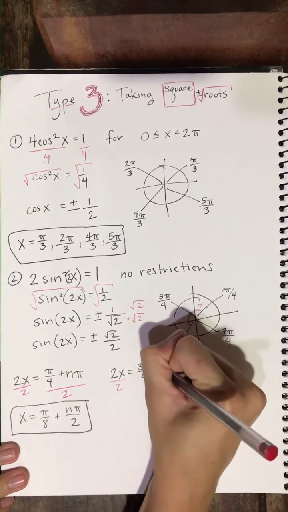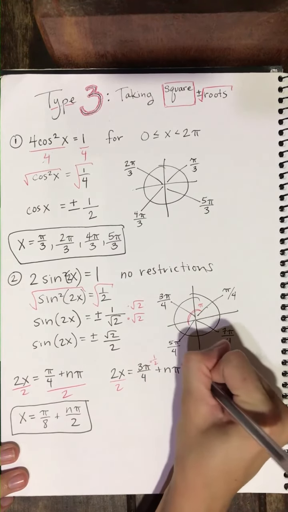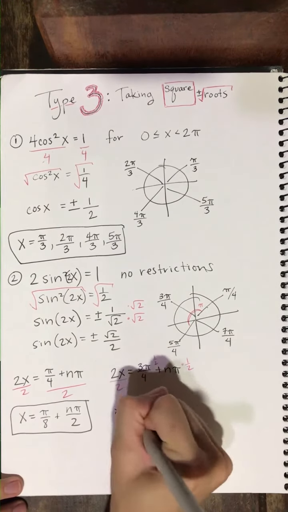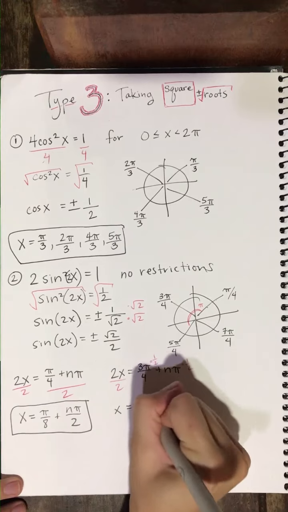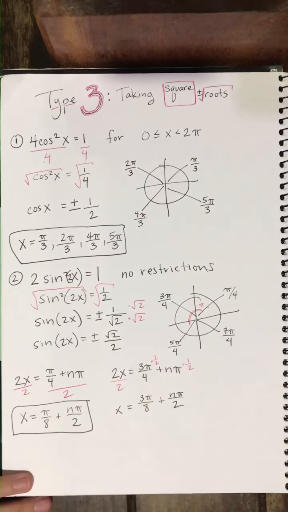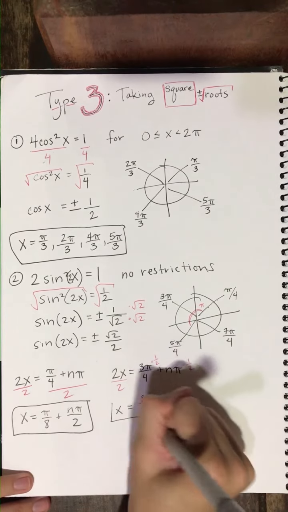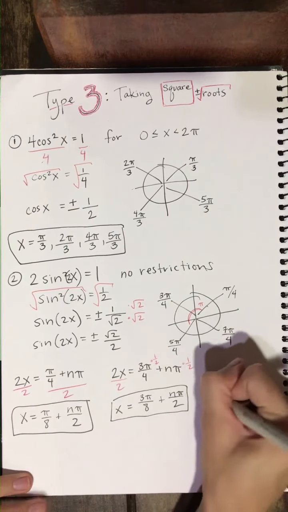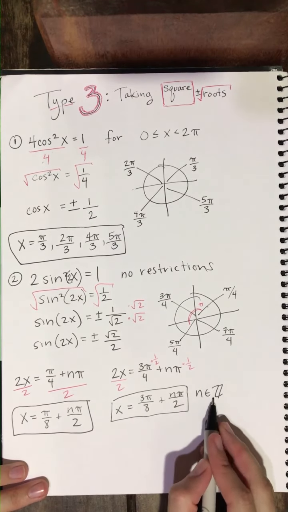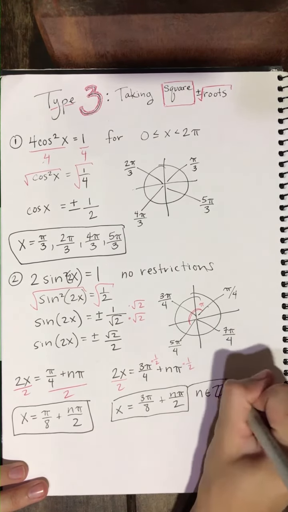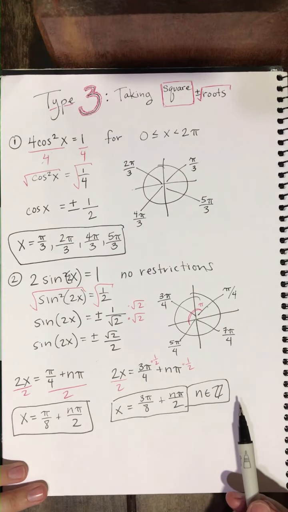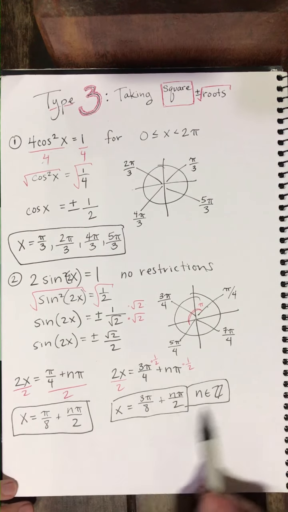Over here, same thing. Divide by 2. I'm going to write it separately. That's the same thing as multiplying by 1/2, multiplying by 1/2. 2's cancel, so I'm left with just x. 3 pi over 8 plus n pi over 2. All right, capiche? 2 solutions. I remember somebody noticing in class that I hadn't been writing that n is an integer, so also include that as part of your solution as well, that we need to define n to be any integer, okay? This is the fancy way.